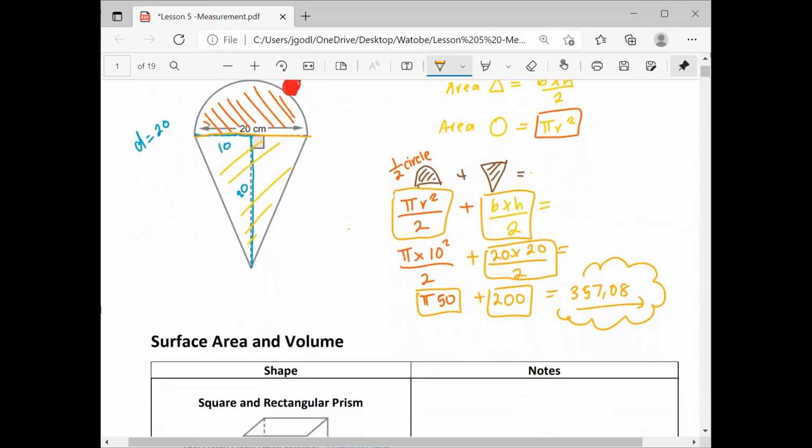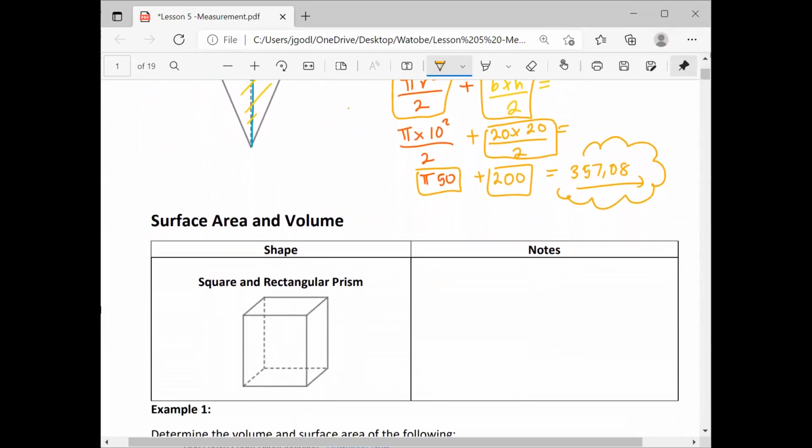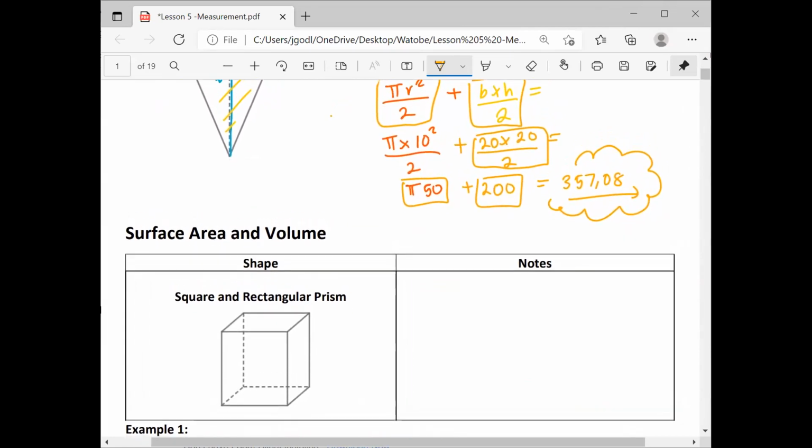Okay, so we're going to try and do quite a lot in an hour, but I have faith that we will be able to do it. Okay. So if I have a square or a rectangular prism, so what you're seeing here, this is a cube. That's what that picture is. But I could also do this for a rectangular prism. Who can tell me, well, first of all, who can tell me what the difference between surface area and volume is? Who knows what that difference is?